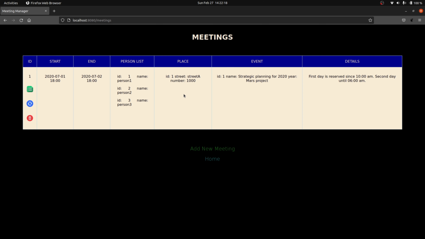The same way you can select an already existing place for that meeting to occur. So we first gotta add a place, then select here when creating a new meeting. The same for the event. You first can add an event and later select here when adding a new meeting and the details for that particular meeting. So if you see here, we also have some buttons.